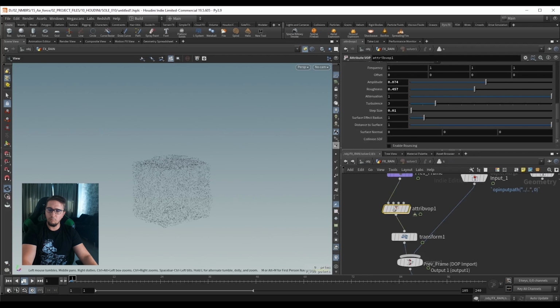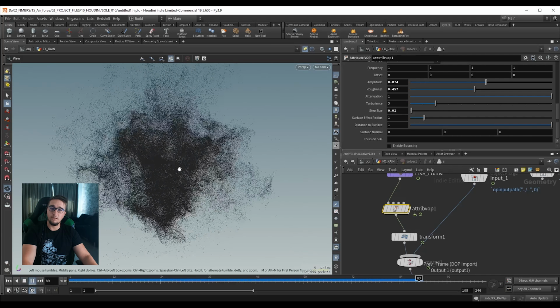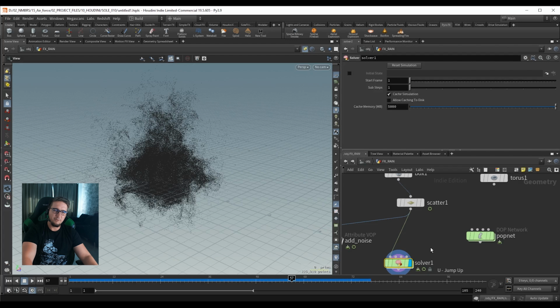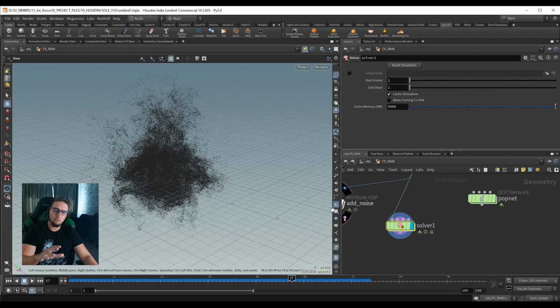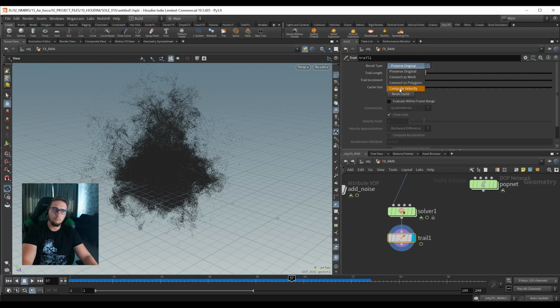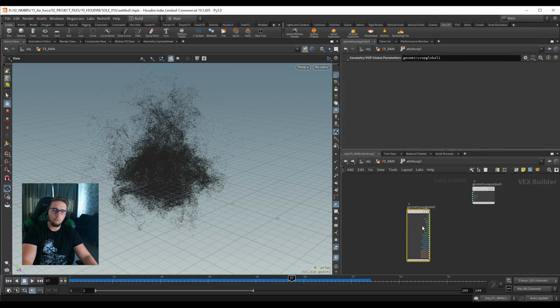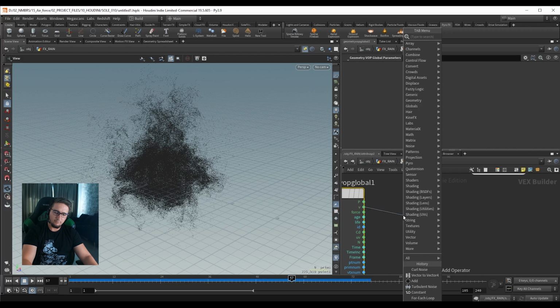So now if I go up and I play the simulation, we get something a lot closer to an actual particle simulation. Now don't worry about all of this noise stuff for now. You will get used to working with noise pretty soon. So as one final thing, let's go up and let's just do an extra few steps to make this even cooler. I'll append a trail SOP here, and I want to compute the velocity. Then I can do an attribute VOP, and I can go inside and I can use this velocity to get the length of the velocity.